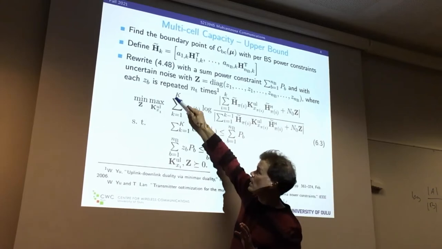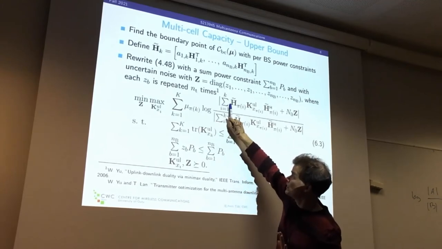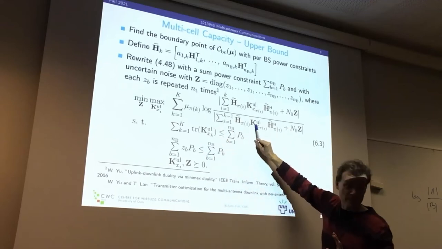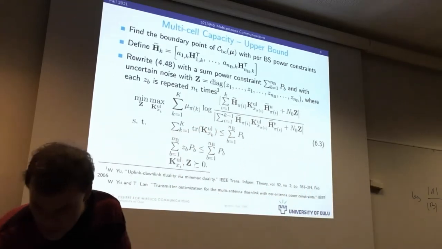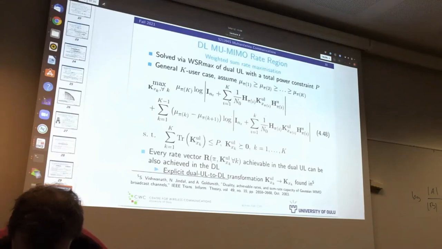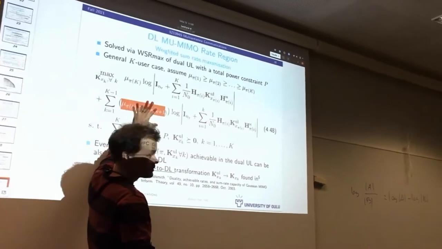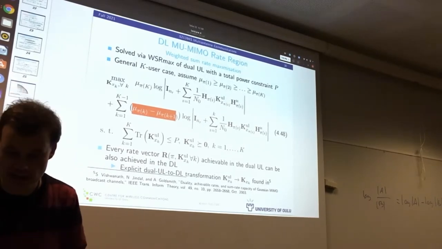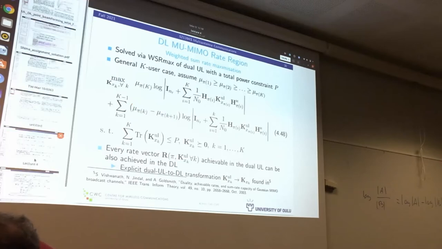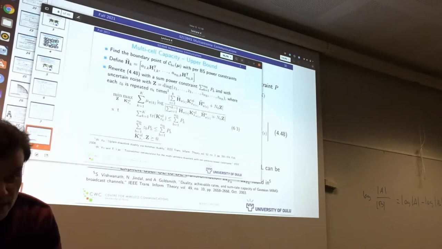Now when you sum up over k, you can see that for example, mu pi k is associated with this one, but the same mu pi sub pi k is associated with this term here. When you now take the sum over all k and regroup, you get exactly the same expression as this one, because after regrouping, this happens. So it's equivalent. Everybody can see this, more or less. It's just rearranging, a more condensed, more efficient way of writing. But this 4.48 objective is exactly the same as the objective of 6.3. So there's nothing different here.